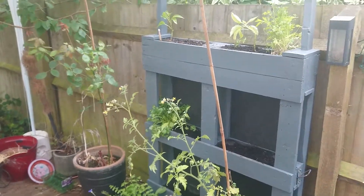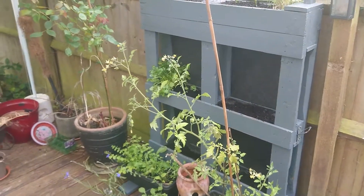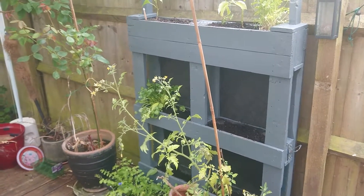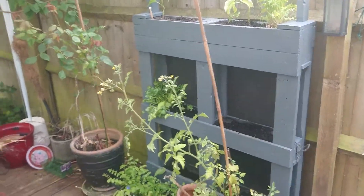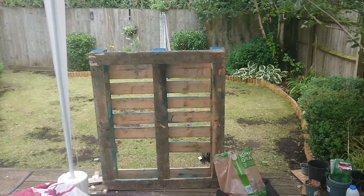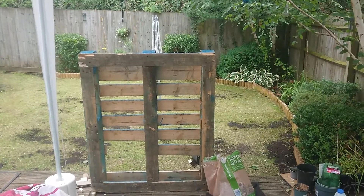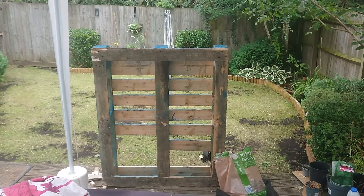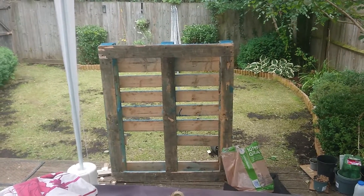So here we have a herb wall using a pallet. I used one whole pallet and a donor pallet to take a few boards and pieces, but overall you could probably get the work done with a single pallet provided you don't crack them as you take them off. I do have a spare pallet now which I think I'll make into some sort of shelving so I can keep more pots vertically, and make it worth the sacrifice that the tree went through to give us this wood. Just upcycling. Anyways, let's get it.